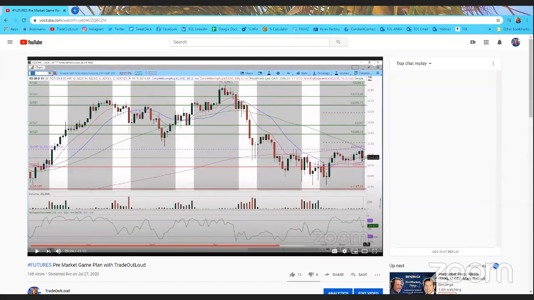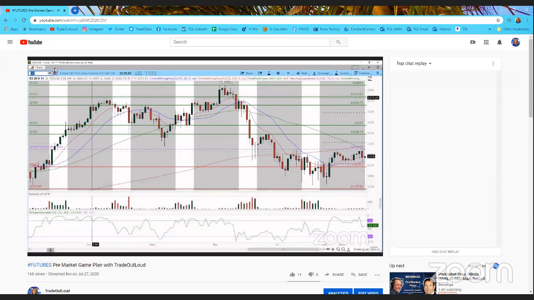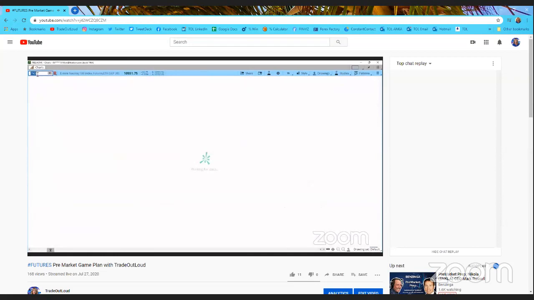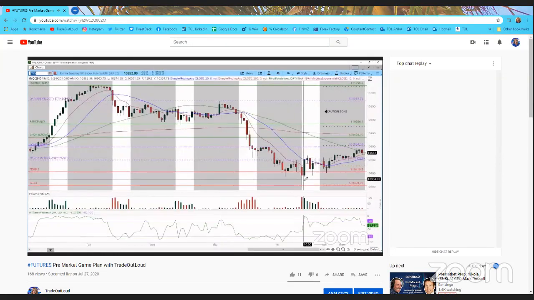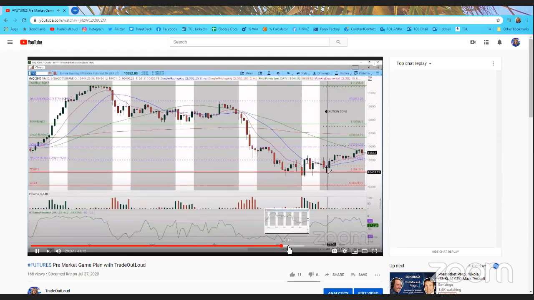Let me see if I know how to work everything out here. So I hope the sound is going to be okay. Price confirmation to the upside. All right, so I know how to work everything out now. So I hope the sound is good. Oops, it's not working out that great. There's double sound. I don't know how to make it so it doesn't have the double sound.